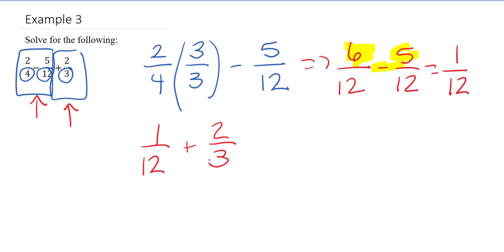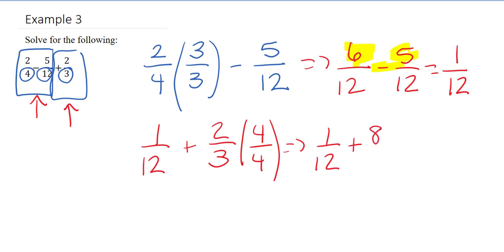So the question is, how do we get from 3 being our denominator into 12? Well, from the last video, we just go ahead and multiply it by 4 over 4. So let's go ahead and do that. So we have 1 12th, then we have plus 2 times 4, because we multiply what's on top. So we get 8, and then 3 times 4, so that's 12. Now we go ahead and add. So we're going to add the top together, and we're going to keep the denominator. So we get 1 plus 8, so that's 9 over 12.